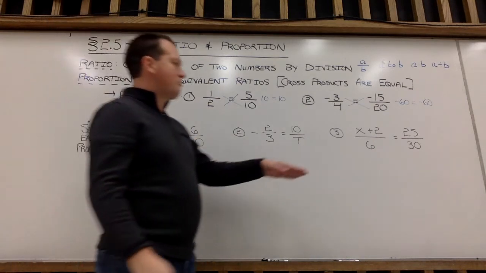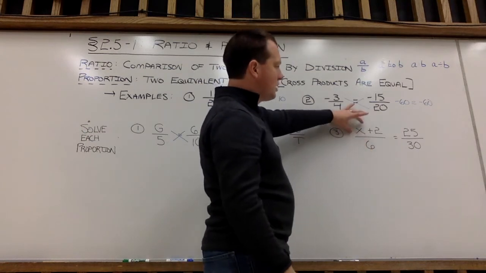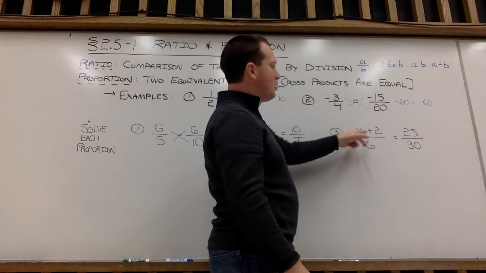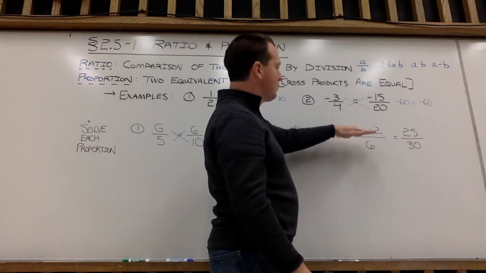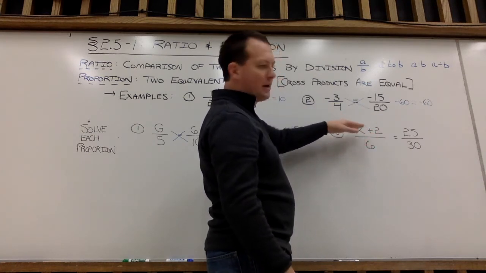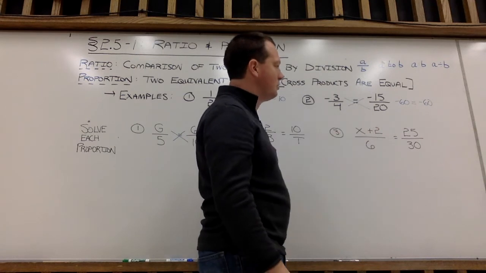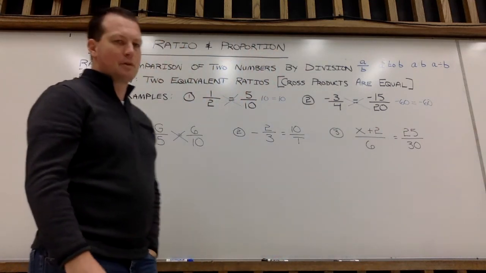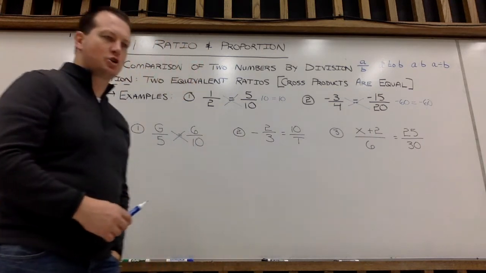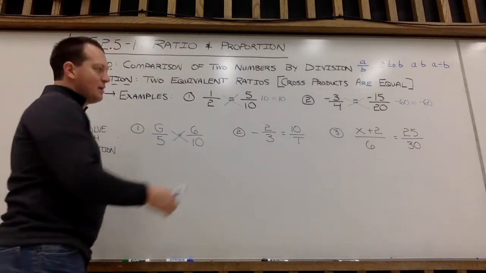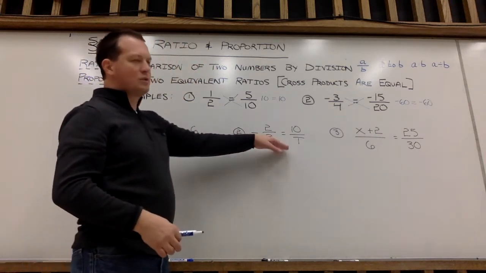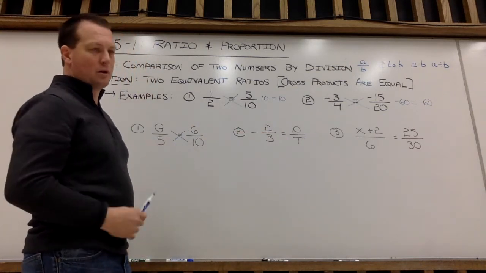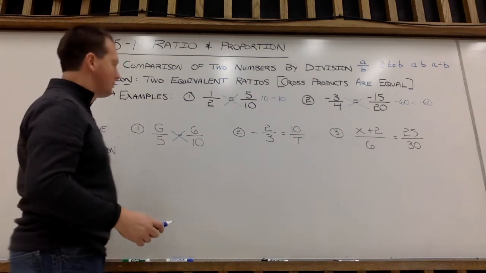Why? Well, when you take a look at more challenging examples, when you have multiple values in your numerator or denominator, like in example 3, where I have an x plus 2, that gets a little more tricky to do using mental math. So make sure you use and show diagonal cross products. It is a little more work or time consuming on these easier examples, but believe me, it will prevent you from making careless errors.